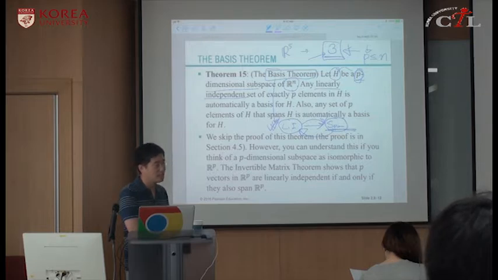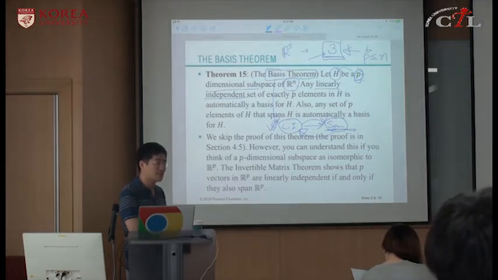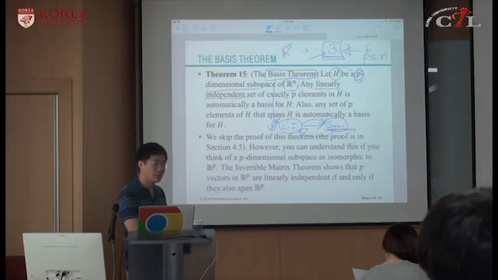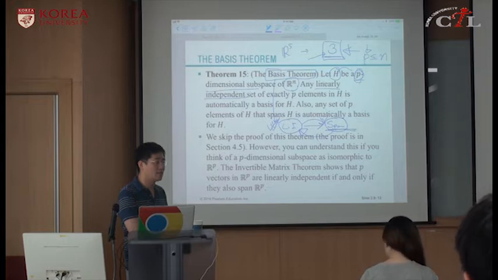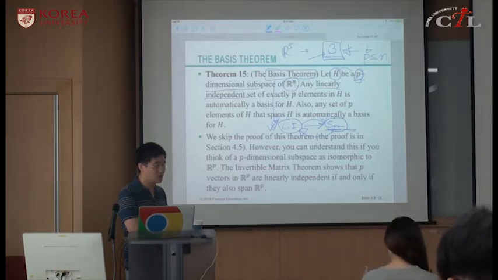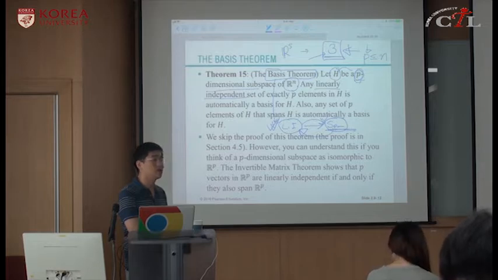Also, if we find p vectors that fully span this given subspace H, then they are automatically linearly independent, right? So by definition, what are the two conditions of a basis of a subspace? The basis should fully span the given subspace, and the basis doesn't allow any redundancies, and thus it is linearly independent, right? So in this theorem, given a p-dimensional subspace, we know that the subspace dimension is p, and if we find p vectors that satisfy only one condition, either being linearly independent or fully spanning our subspace, then they automatically satisfy the other condition, and thus those p vectors will be a basis of our subspace.